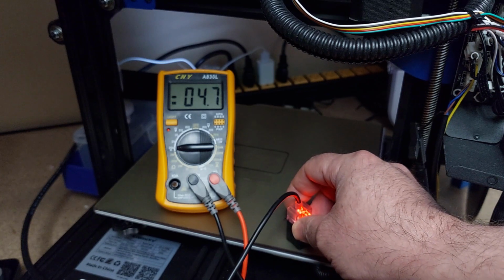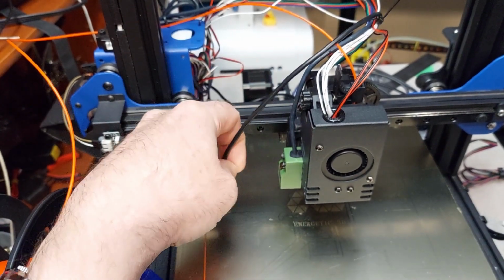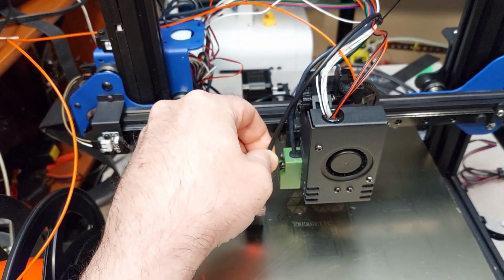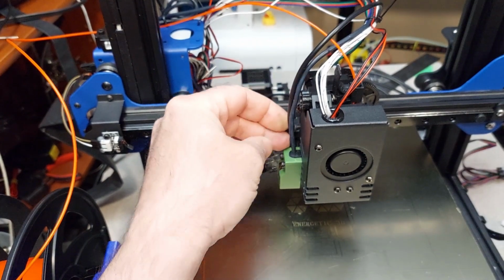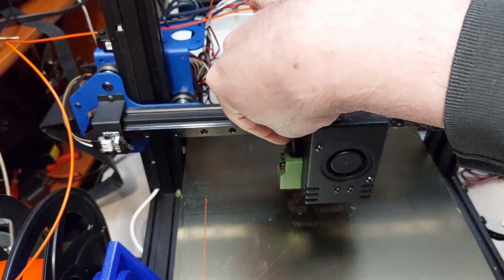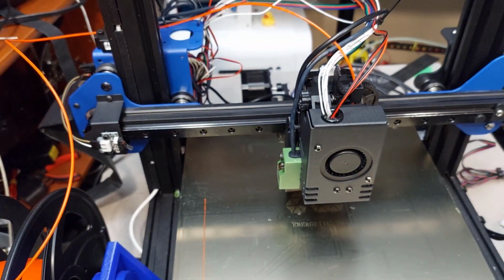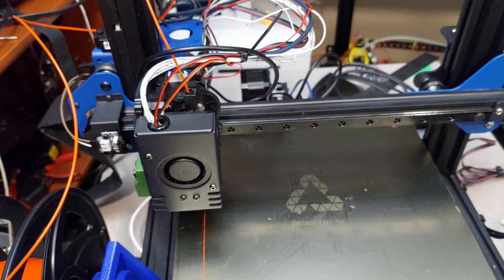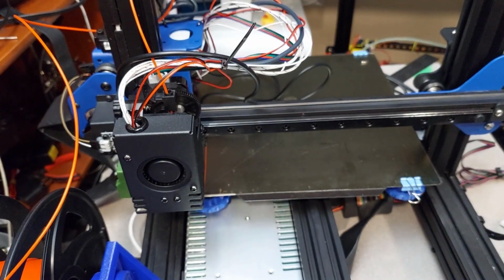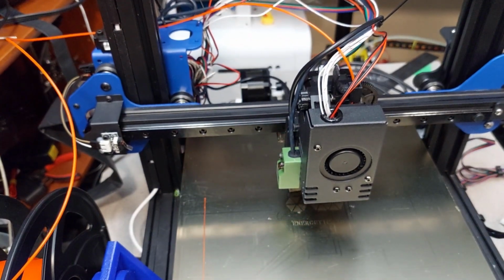So we're going to prove that. I'm going to go back to my SKR Klipper Tronxy build. So I got the sensor actually right here. I'm just going to tuck it behind here. As you can see, it lights up quite well. Let me just see if I can run it as an alternate sensor. The green one's not hooked up right now, but let's just see. So we're lighting up.